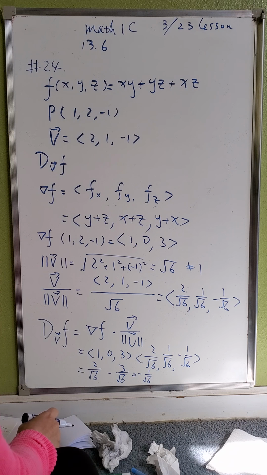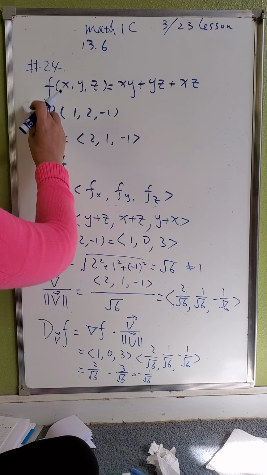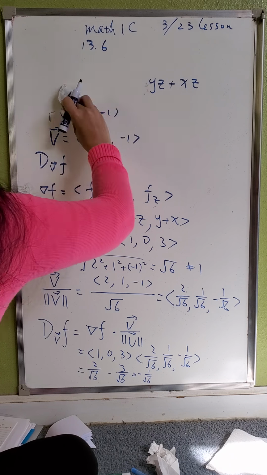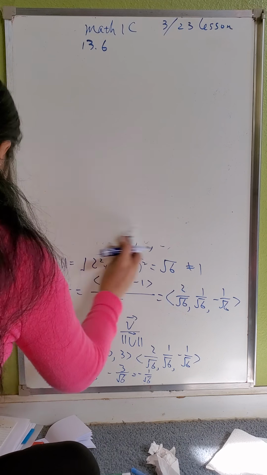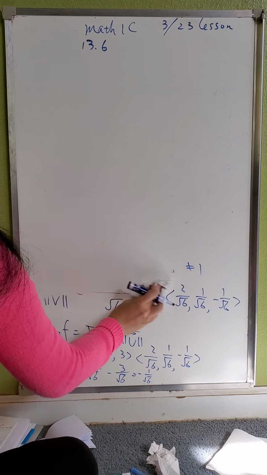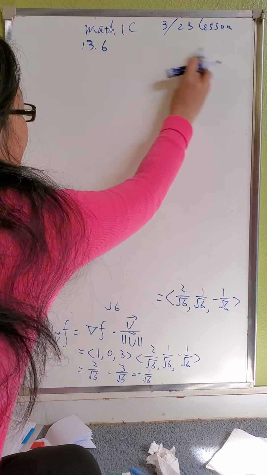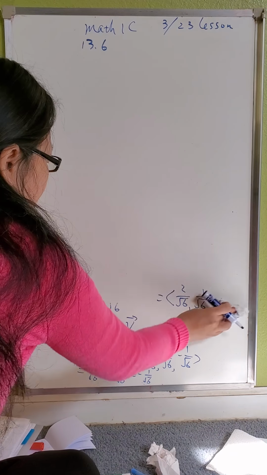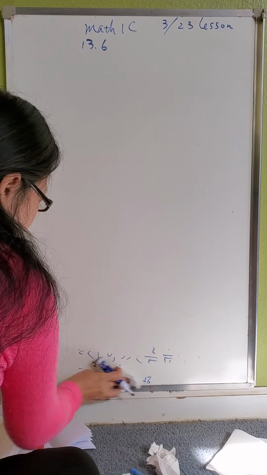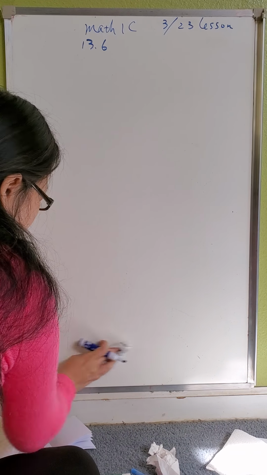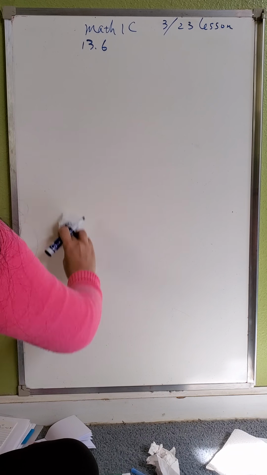And maybe I do one more example. The last example might have to break into the second video because that one's very long. The last one's kind of long. Let's try another one. Okay, now here, this one, they ask you a little bit differently. So now you know how to find the gradient and you know how to find the directional derivative. So this one, they say find the maximum directional derivative. Where's the maximum directional derivative?